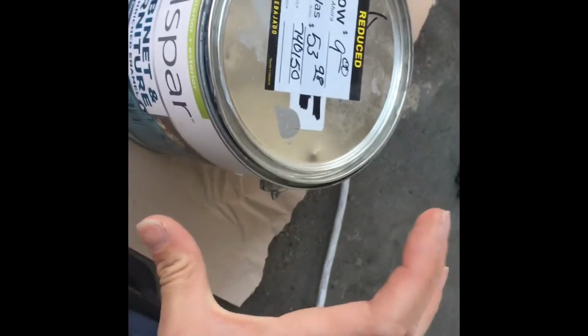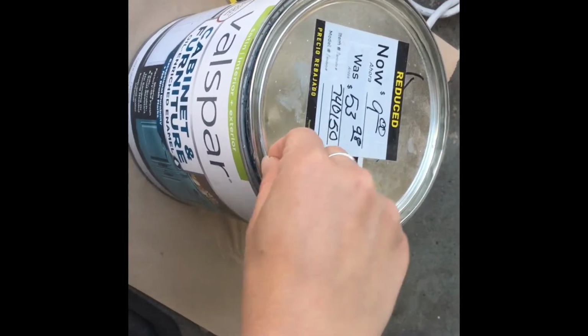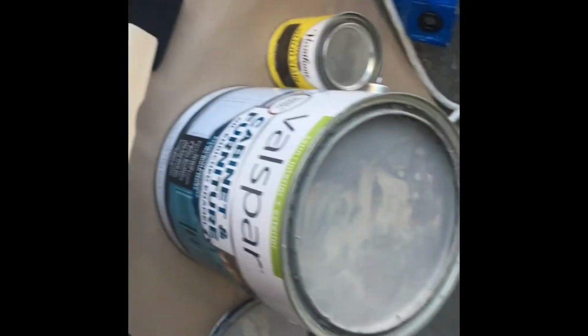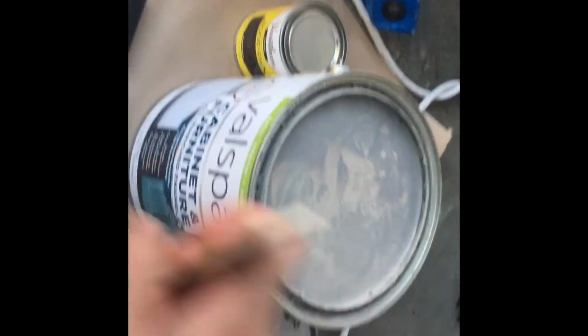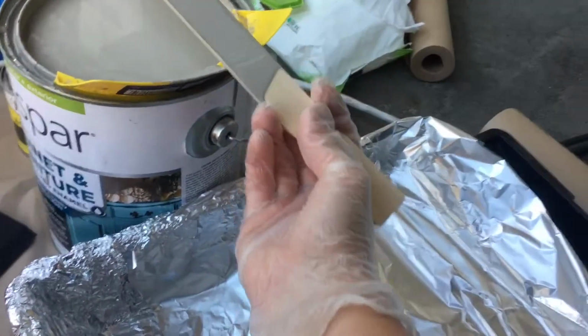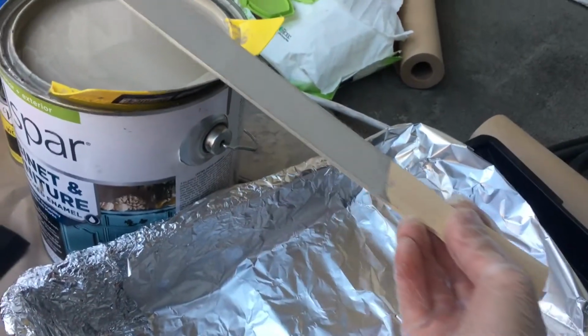And then you can get little quarts that are mistinted as well, and those are usually like $5 or less. So that's a really good place to take a look if there are any good mistinted paints. This little attachment's pretty cool. Again, you can get these at Lowe's or Home Depot.